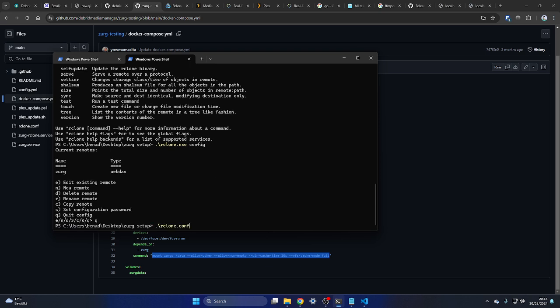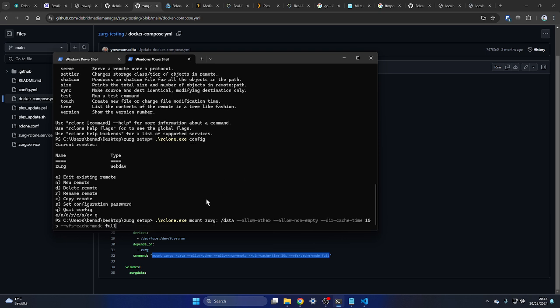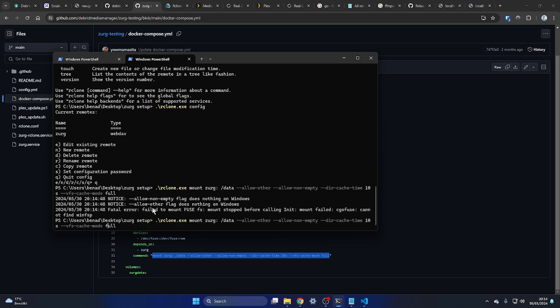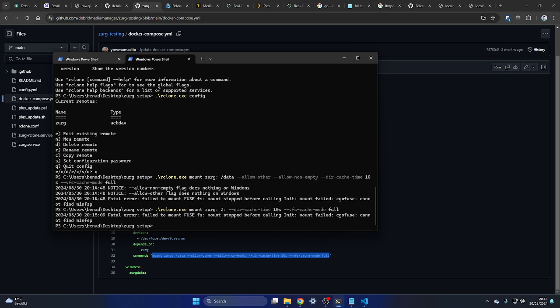So rclone, and then paste, and let's try. Something's not working. Allow not empty. Allow, yeah. Okay, let's remove that. I think this also shouldn't work, so I'm just going to do this. Mount failed.